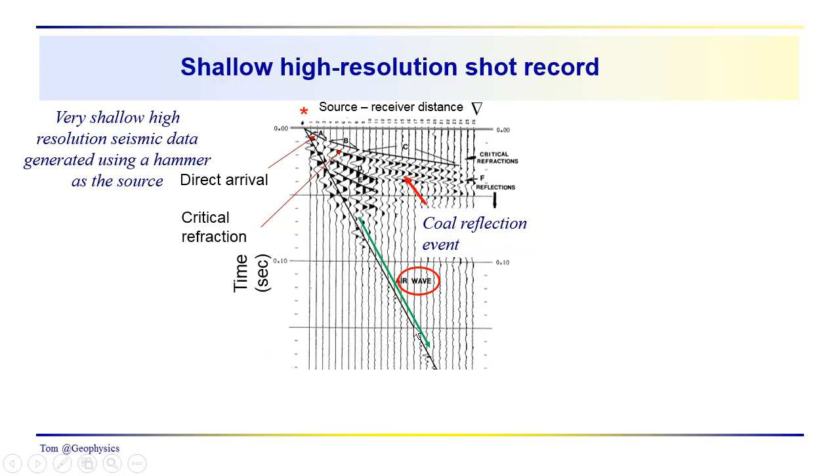So we have about 0.15 seconds out here at about 170 feet. If we convert that into, we've got a certain distance traveled at a certain time, 0.15 seconds. This gives us about 1133 feet per second. So we can get velocity information from these linear events.